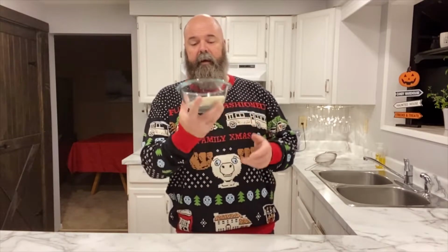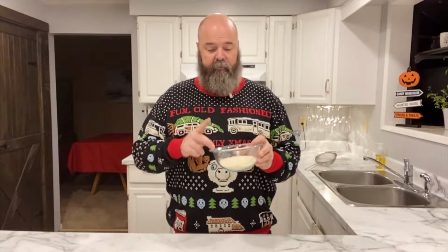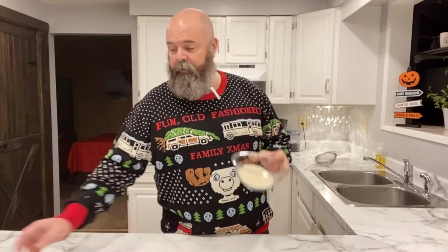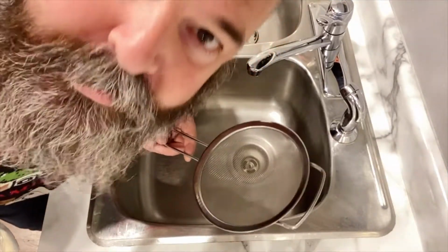When it comes to rice, the important thing is ratios. So what we want to do is we want to have basically 2 to 1 with the long grain rice. We have white rice here, long grain white rice. We're going to have 1 cup of rice and 2 cups of water. That's simple. Now the first thing we're going to do is we're going to rinse the rice.